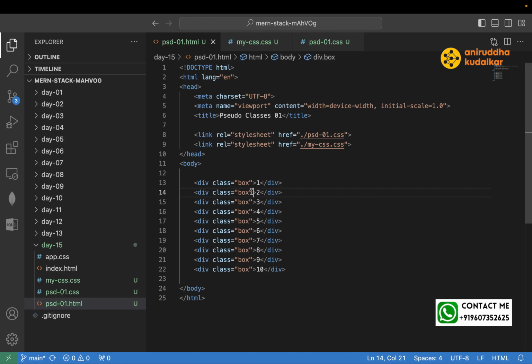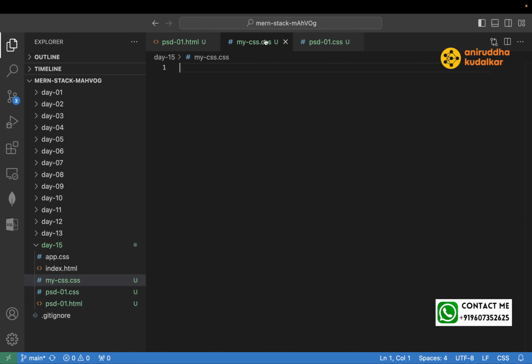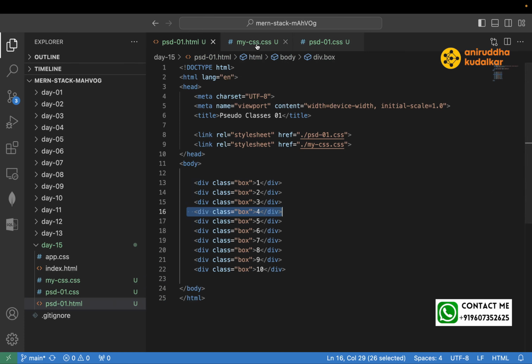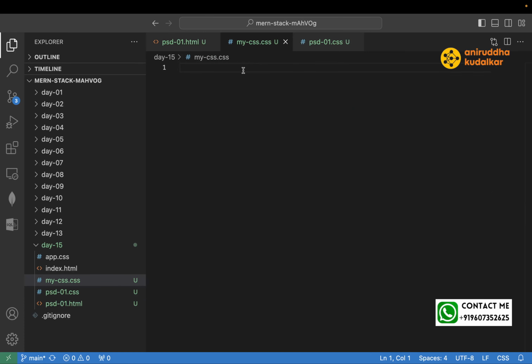You are not allowed to put the ID. Second scenario I'm telling you. First, you said, okay, add the ID or add a different class and do that thing. That is okay. But in that case, you are touching source code which is already running on the internet, which is dangerous, right? So instead of that, you may create your own CSS file, and if you can write something into this CSS file which will select the fourth div, that would be really helpful.